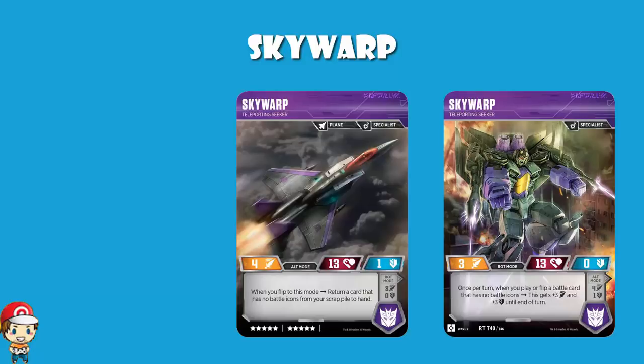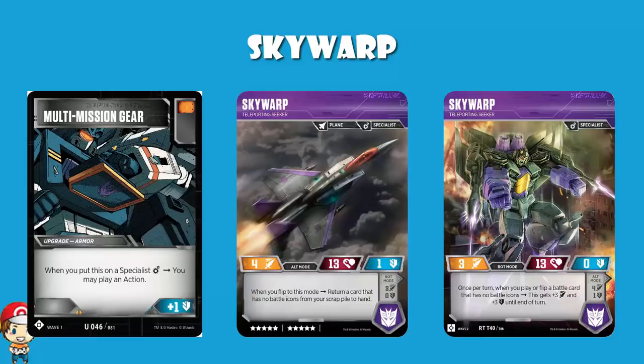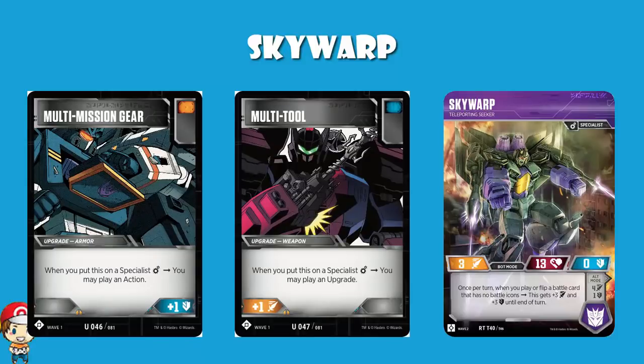Now, back in Wave 1, we did actually have a couple of multi-cards, so to speak. We had multi-mission gear and multi-tool. Now, multi-mission gear is for specialists only. Now, it does give you +1 defense regardless, but when you put it on a specialist, you may play an extra action. And then multi-tool gives you +1 attack and lets you play an extra upgrade.